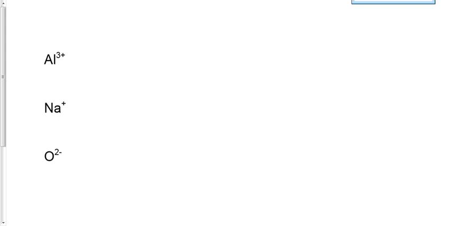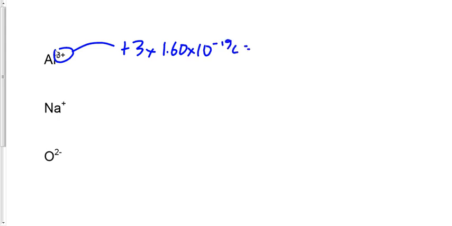Okay, I don't expect you to remember that aluminum or aluminium is plus 3. I just expect you, if I give you Al plus 3, to be able to read that and tell me that the charge is plus 3. But plus 3 what? Coulombs? Yeah. Plus 3 elementary charges. So we're going to say that this is plus 3 times 1.60 times 10 to the minus 19. In other words, this ion would have a charge of plus 4.8 times 10 to the minus 19 coulombs.